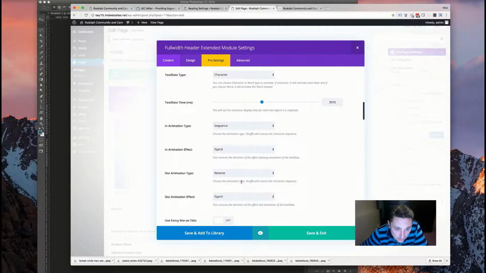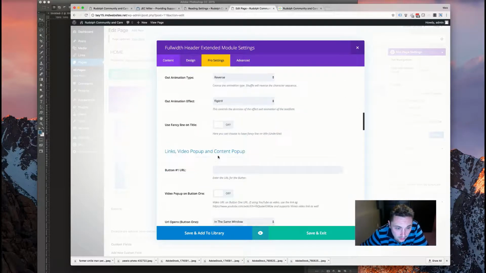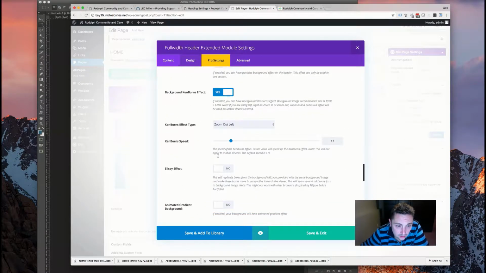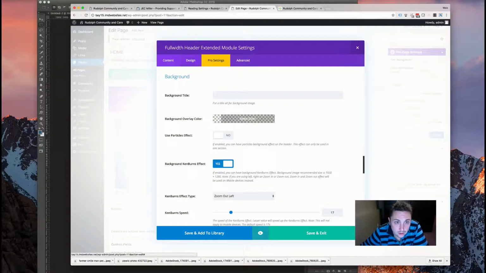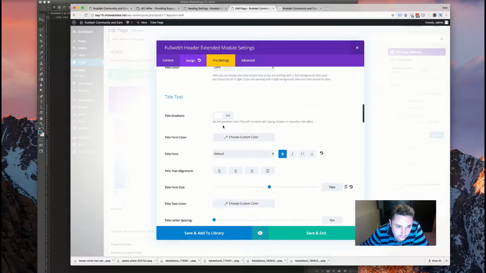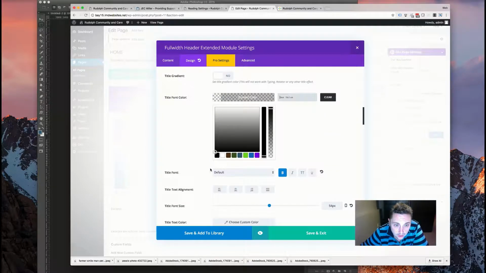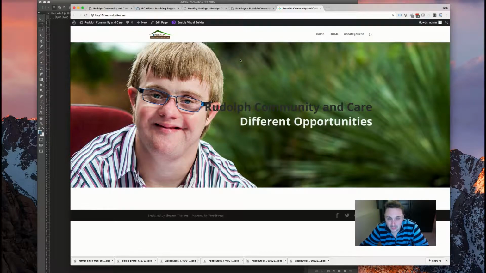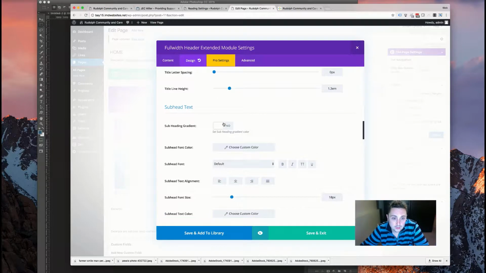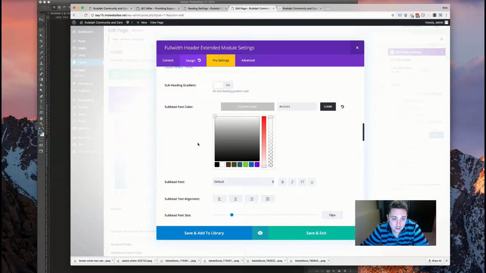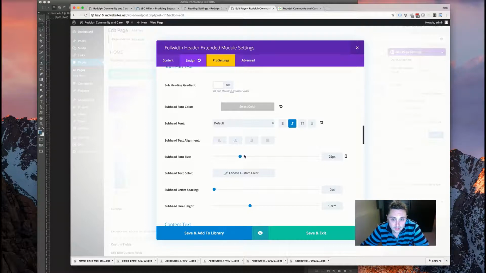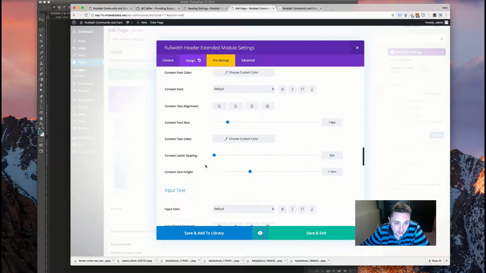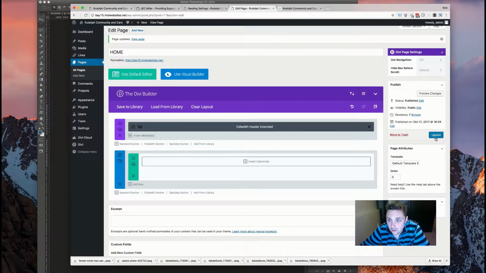Do that. This is all good. Then let's go over here. Title text, title font color. Let's make that white. I wonder, can we use the brown? It's probably not going to look very good. Subhead text, also white. We'll make this italics, and let's try like 30. Better try 28. That should be good. Okay. Hopefully this will be respectable.